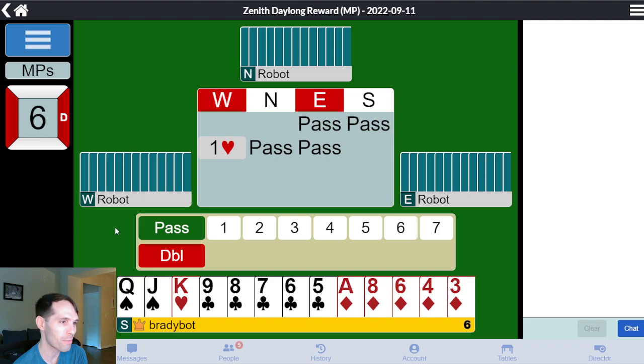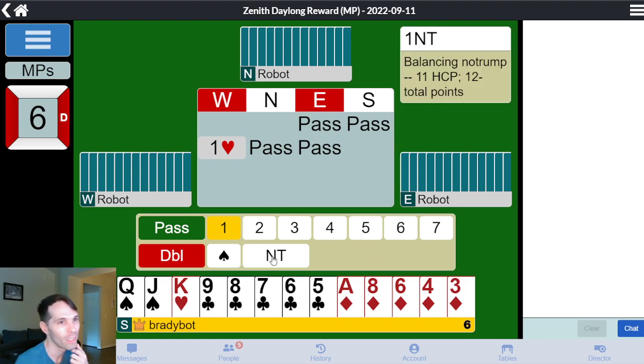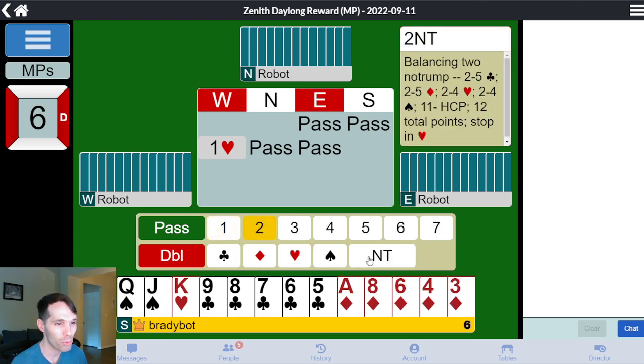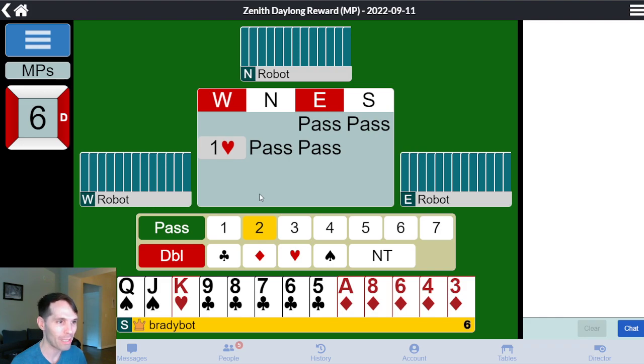The colors are right for a reopening double. I mean, I could bid 1 no trump. Oh, well, I was thinking I could bid 1 no trump, but I guess that's not entirely true. It's a little weird to suggest that the balancing no trump is 11 high card points. I would open all of those hands. I have to imagine that's going to be minors here most of the time. So I guess I could bid 2 no trump. Nope. I can't do anything to show both minor suits. Well, that makes double much more attractive.